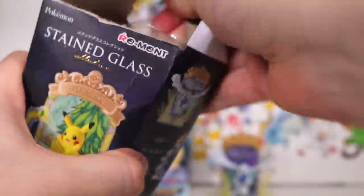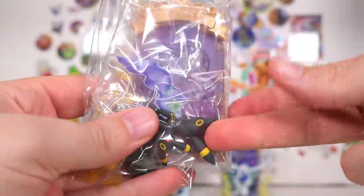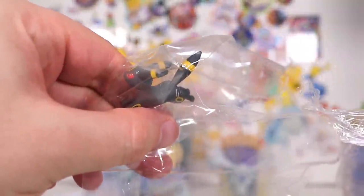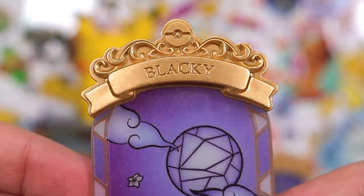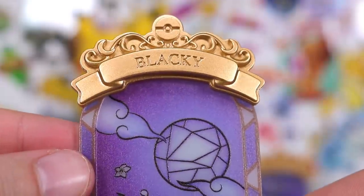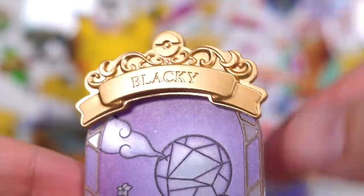Let's see what we have next. We have 10 boxes here today. I think there's only 6 in the set. Okay, this is a great example so I can show off what I'm talking about. Hold on. For anyone who remembers me in the past making fun of Umbreon's Japanese name, you know what you're in for. Everyone else, feast your eyes on this. The headstone of Blackie. One. Blackie is the name of Umbreon in Japanese, but we're seeing the English words for it here. Also, Pokeball! So the Lugia with the Master Ball at the top, it's a nice detail, I like that.